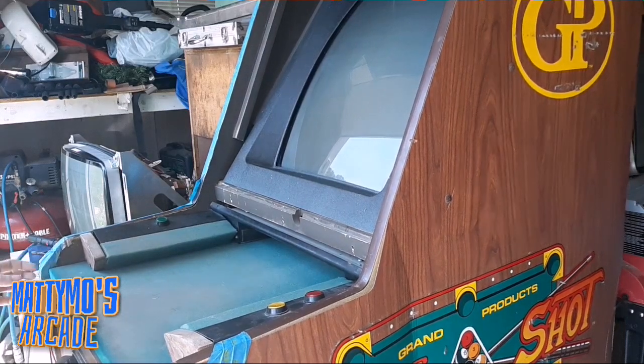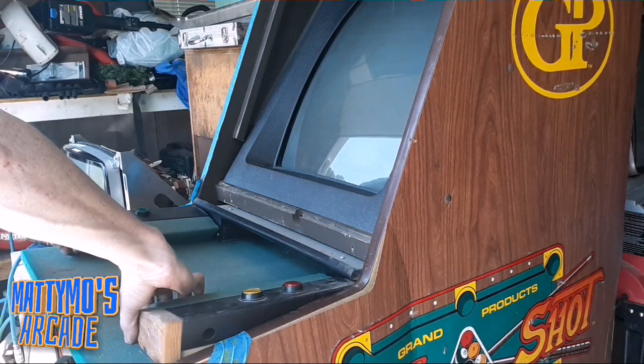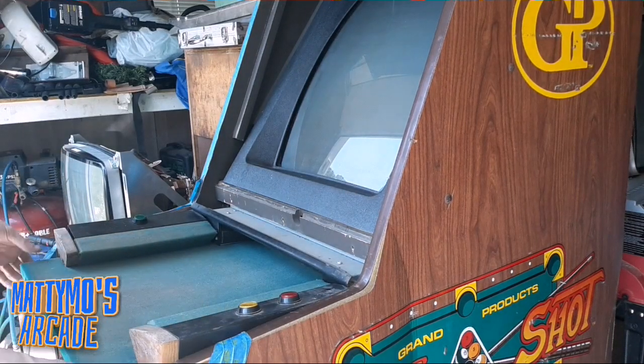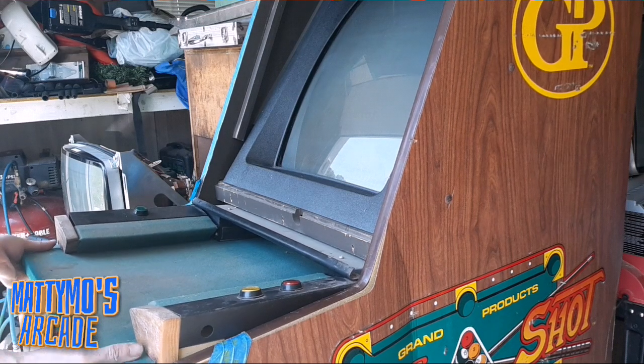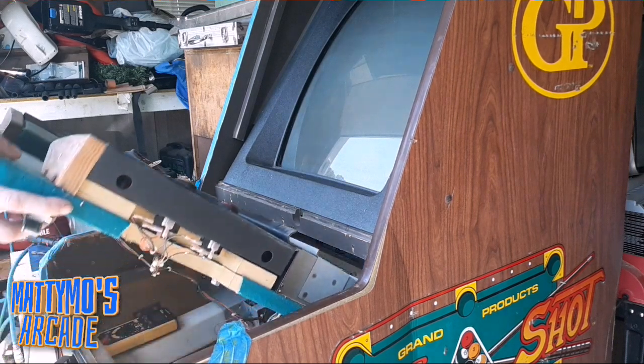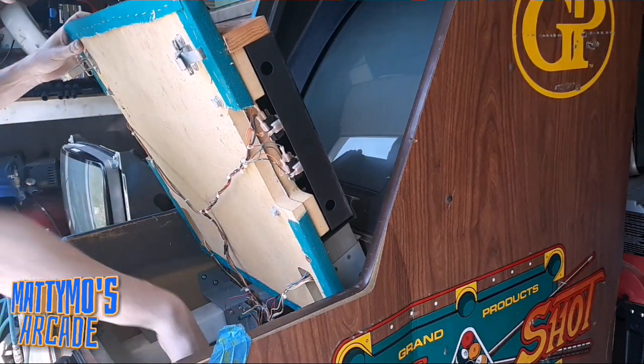Okay. Oh, the meter's still in there. That's why it ain't fitting. Another big duh. Get all the cables out of here.